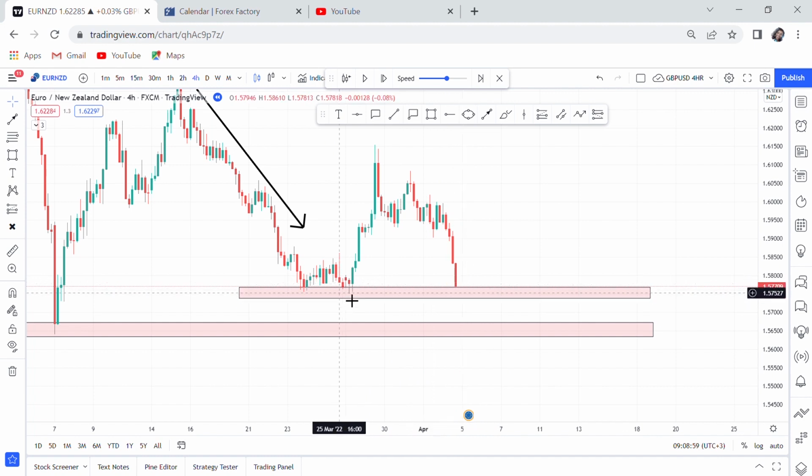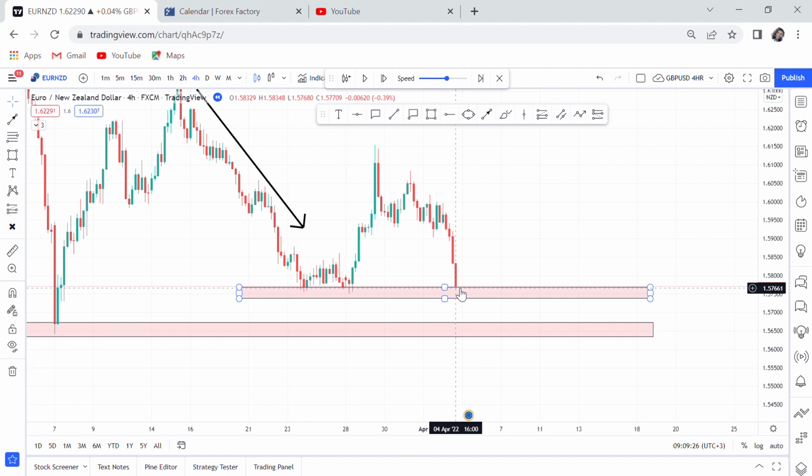So be patient. Many people, what I used to do before I knew this strategy, I would put my sell limit, my buy limit. Immediately it touches here, it activates my order. But I came to realize it's not a must that the market will come and get rejected. So it's up to you to be patient, to observe the market, observe the candles, and you'll be able to know if that support will hold or if it will just break.